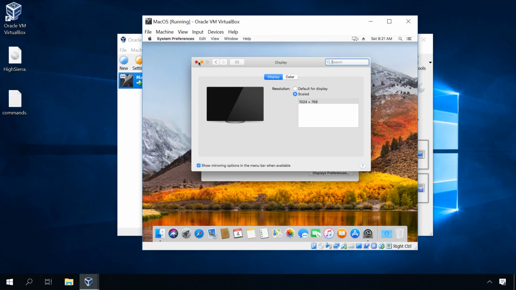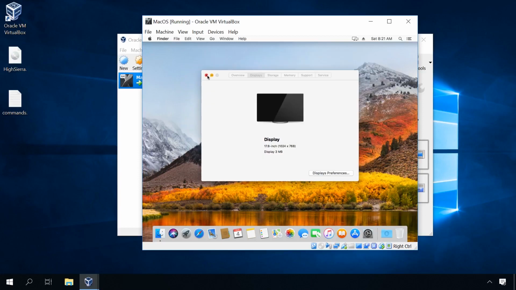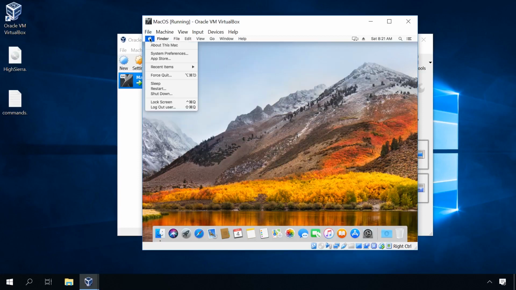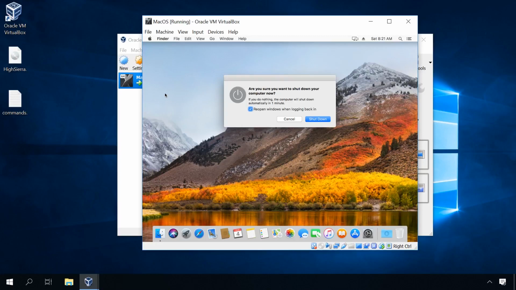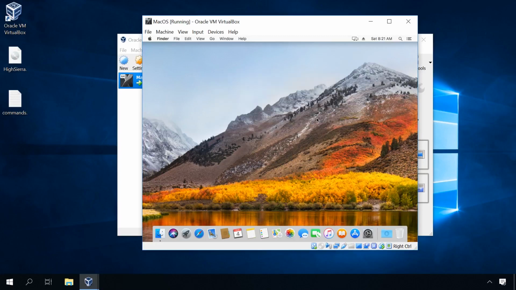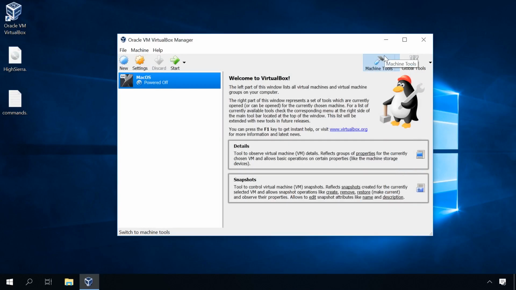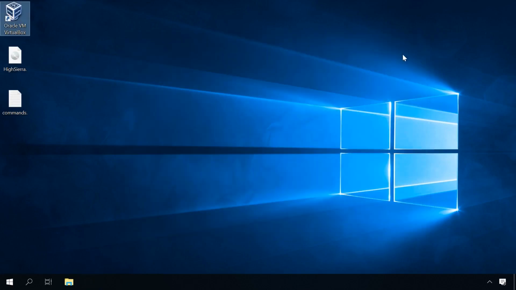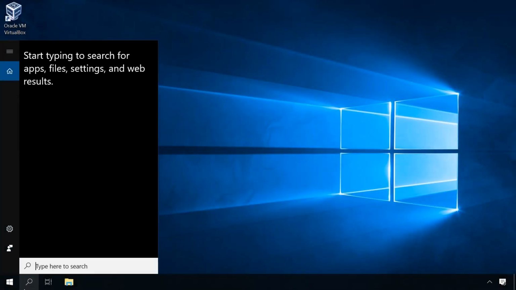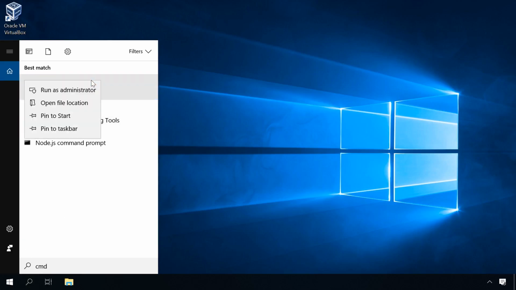However, you can change the resolution with a command prompt. To do it, power off and close the virtual machine. Run the command prompt and enter the following commands.